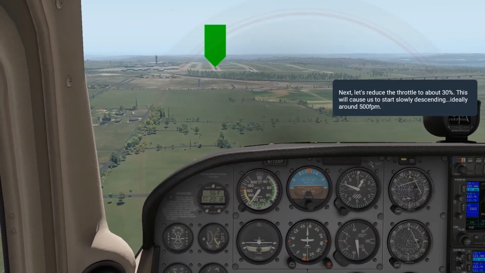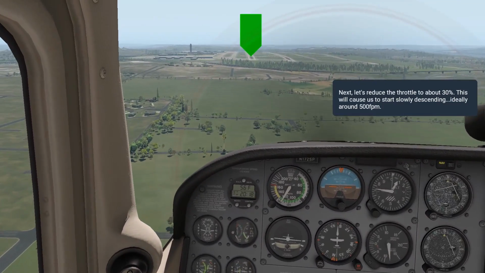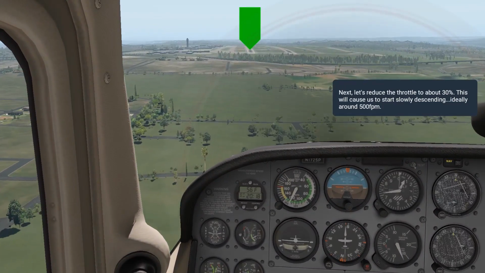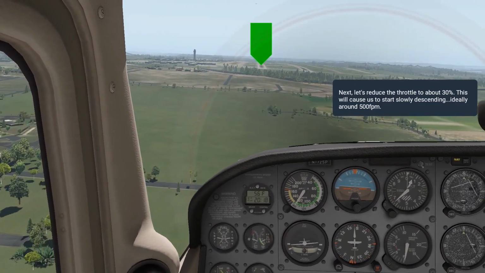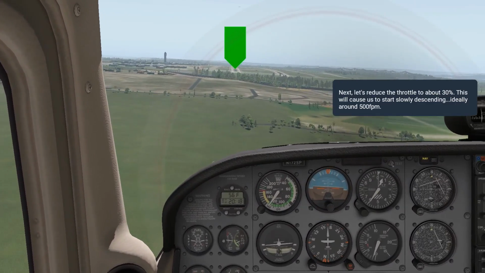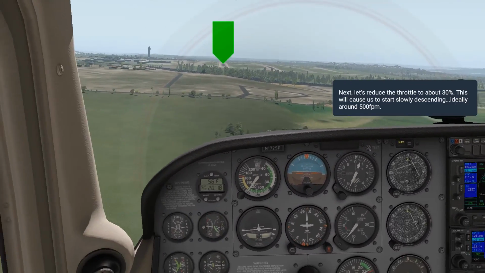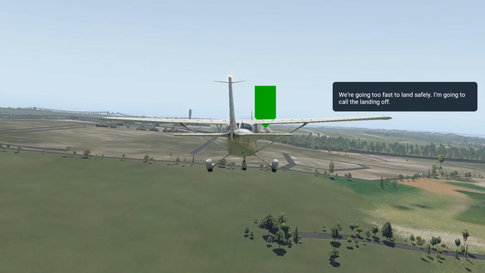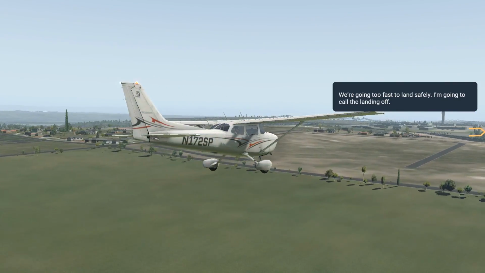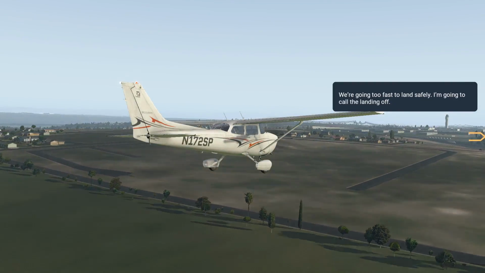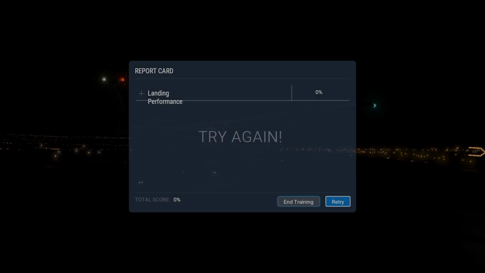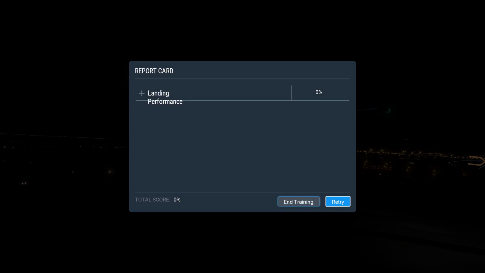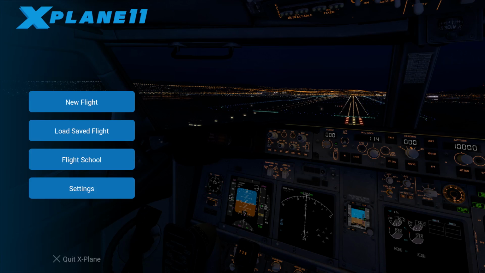We are so low. We need a bit more power. We need a lot more power, just to keep us up. So I'm being way too aggressive with the controls because I want to do this and I'm not really concentrating on what I am doing. Let's make it night time again. Do you know, every time I make it night time it kicks off. Let's end training then.